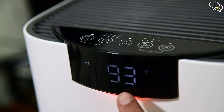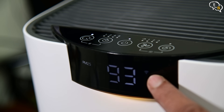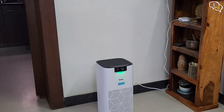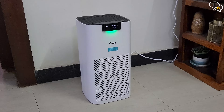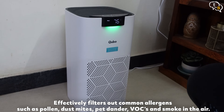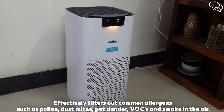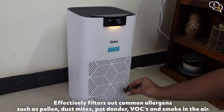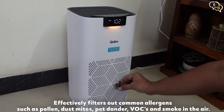We have PM2.5 displayed on the front along with AQI and a Wi-Fi symbol — this is the smart part of the air purifier. It can connect to your Wi-Fi and be controlled by a smartphone or even your smart assistant, which I will show later. After running for some time, the AQI comes down to safe levels and the LED below lights up green. Here's an agarbathi — you can see the AQI rise, indicating the air needs to be purified, and the air purifier has ramped up the fan to draw in air faster. We can see the smoke being pulled into the air purifier and coming out filtered from the top.